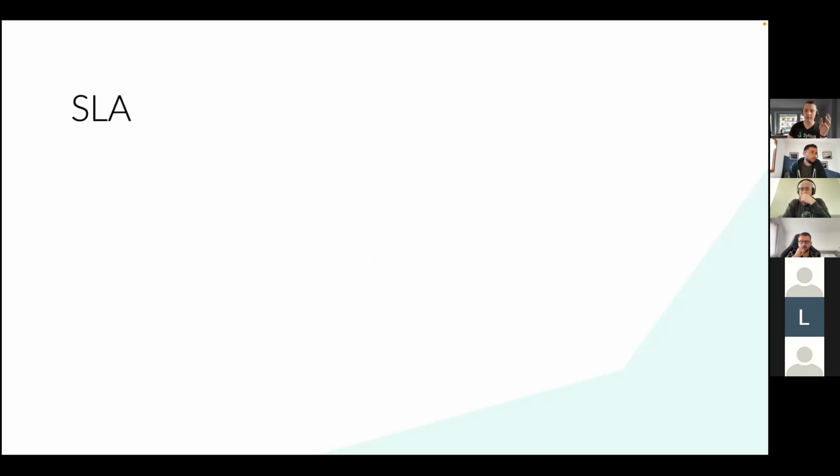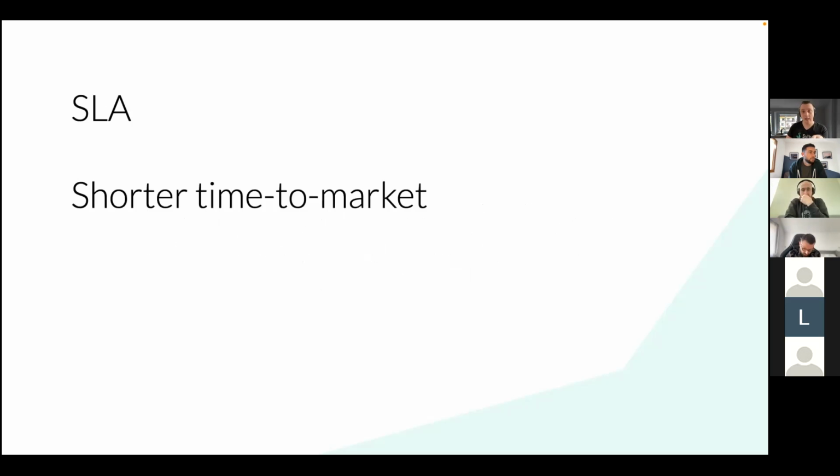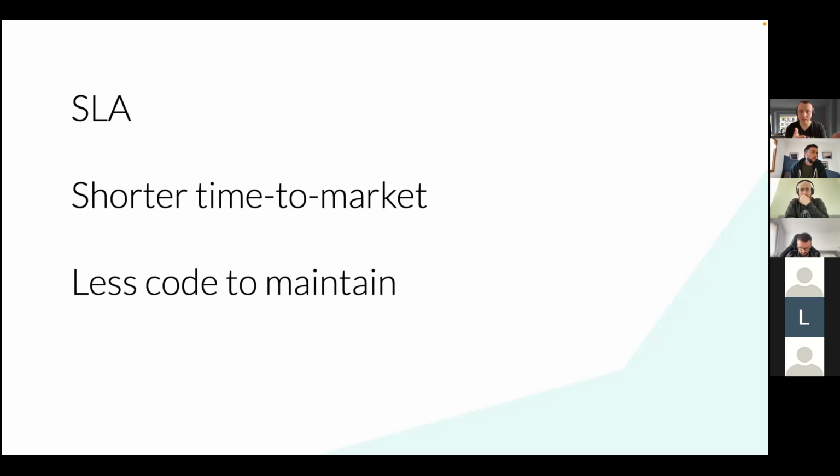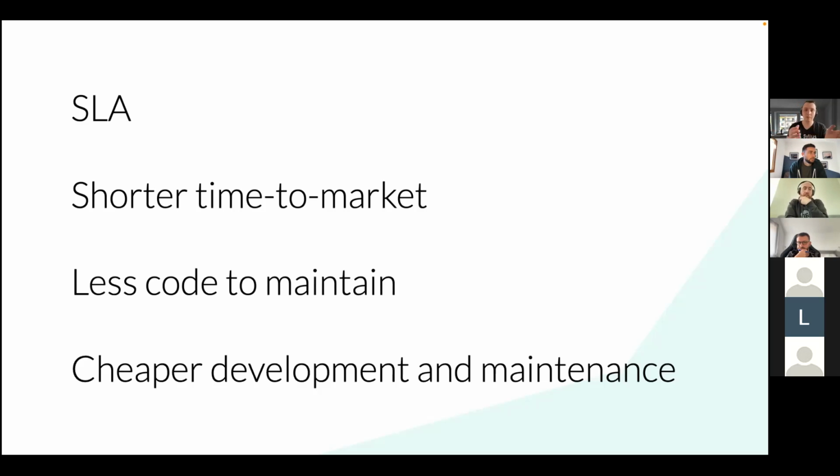why is Sylius worth it? First of all, you're receiving an SLA, which was mentioned at the beginning, so you will have support from me and my colleagues that work on the code base itself. I hope that I convinced you that it provides a shorter time to market, because these features are ready to use and as extendable as they can be, according to our values in Sylius. It's always less code to maintain, because this code will be maintained by us, and for every bug that you report to us, we'll try to provide you a workaround so you can be unblocked, and then in the next release we'll fix it in the Sylius code base. And of course, because there is less code to maintain and less code to write, it means cheaper development and maintenance.